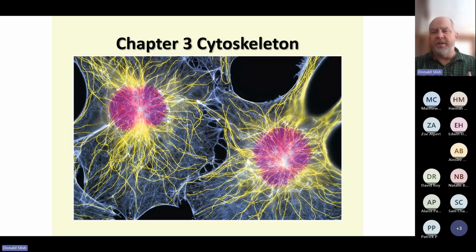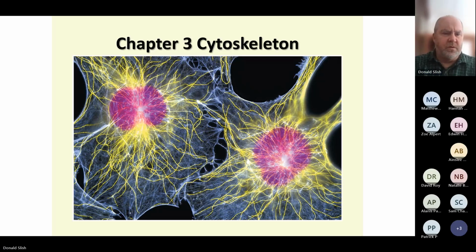So I've reordered it. We're going to start out talking about actin microfilaments, how they're polymerized, how they work, how they're used in cell crawling, and then we'll go into skeletal muscle contraction, cardiac contraction, and then smooth muscle contraction. That's all microfilaments, it's all actin. The next section is intermediate filaments, which is kind of short. There's not a lot to say about them. And then the next section is microtubules. We'll talk about movement for all of this cytoskeleton stuff. Okay, so let us move on.